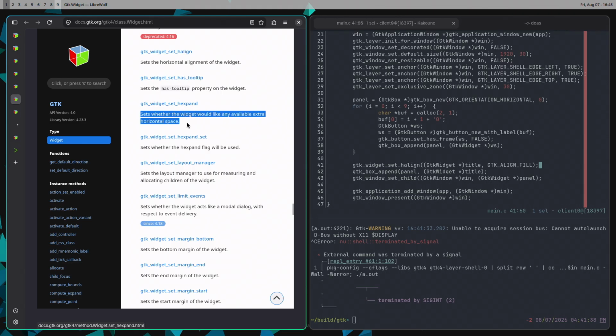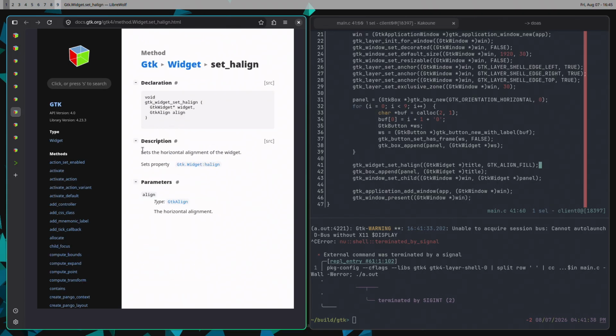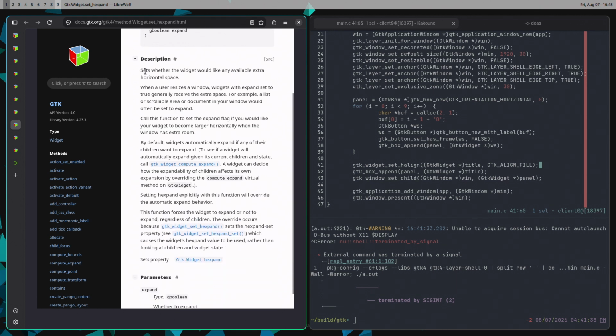Wait, what? Sets the horizontal alignment of the widget. When a user resizes a window, widgets expand.